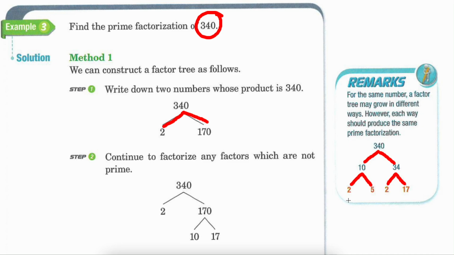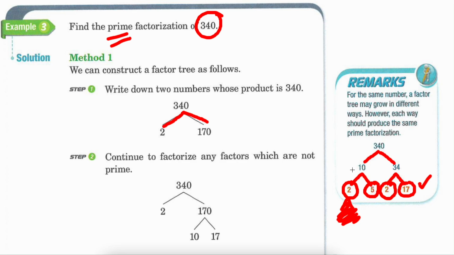Can 2 be broken down any further? Technically, yes, into 2 and 1. But remember, that just means that it's a prime number. So actually, we don't want that. 2, we're going to circle, it's done. 5 can be broken down into 5 and 1. That's it, because it's a prime number. So we're going to keep going until we end up with prime numbers. 2 is also a prime number, so we're done. 17, as we saw from our chart before, is a prime number because it can't be broken down into anything other than 17 and itself. So that's how we know that we're done.